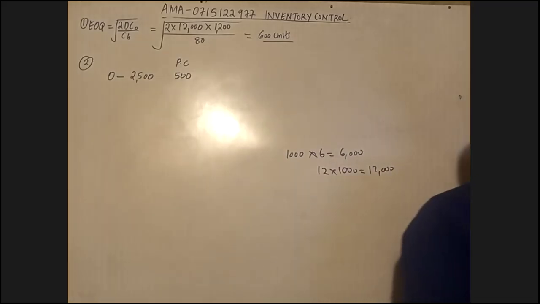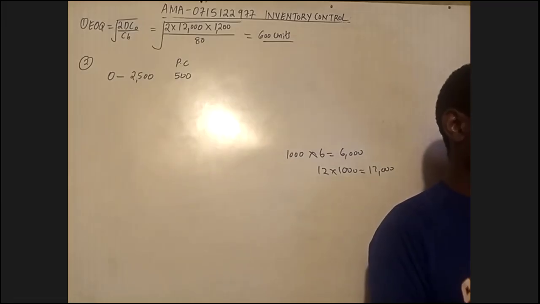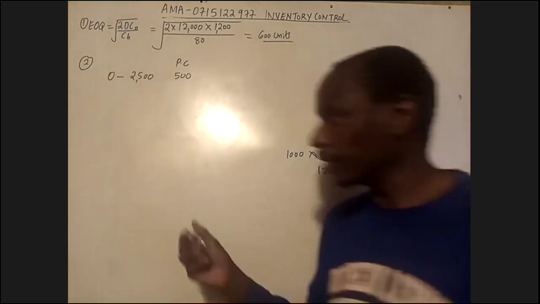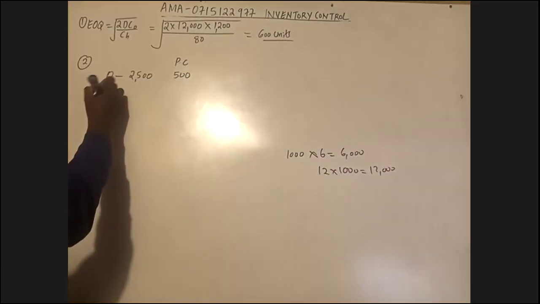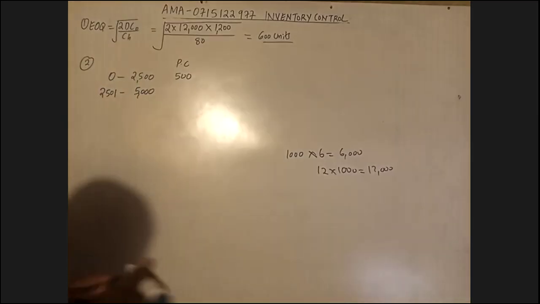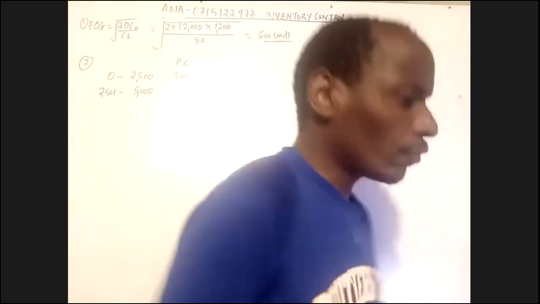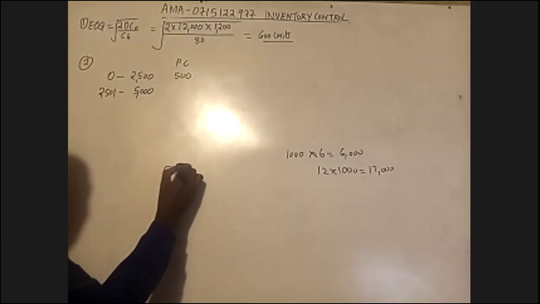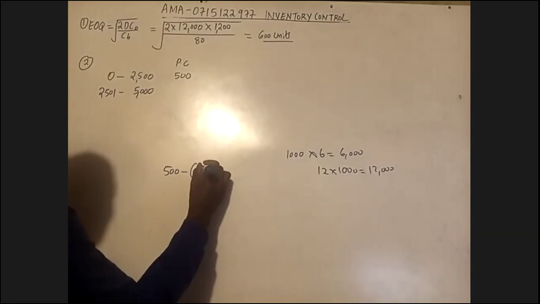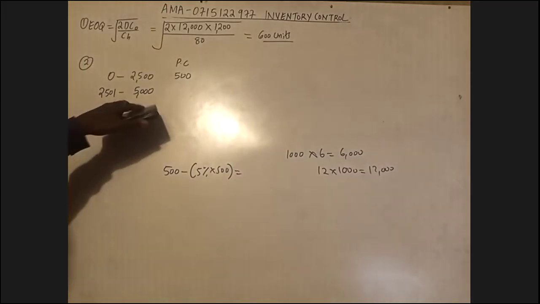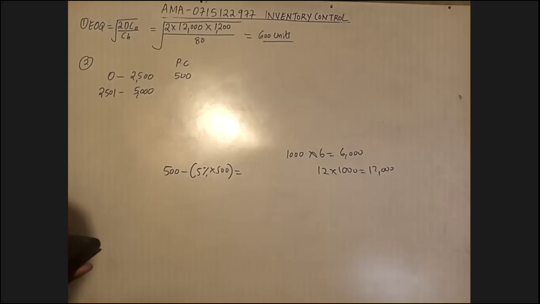And then information number 2. Let's read information number 2. A 5% discount is offered to a supplier whose delivery are between 2501 to 5,000. A discount of how much is offered? A discount of 5%. Now let us see what will be the purchase price. So itakuwa ni 500 minus our discount. 5% of 500 due our new purchase price. Now if we order between 2501 to 5,000, so 500 minus 0.05 times 500.